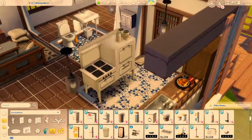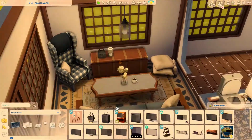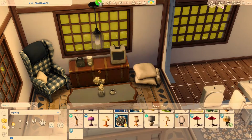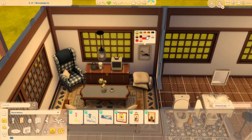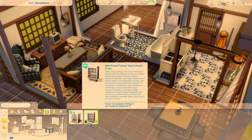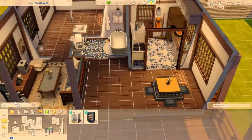But I wasn't super concerned about cluttering up the space. I just wanted it to be relatively simple. And the more I look at this, I definitely feel like this would be for an older couple who's still very lively, and they have their own garden, and they have a little space heater here that I just put in case it gets cold in winter.